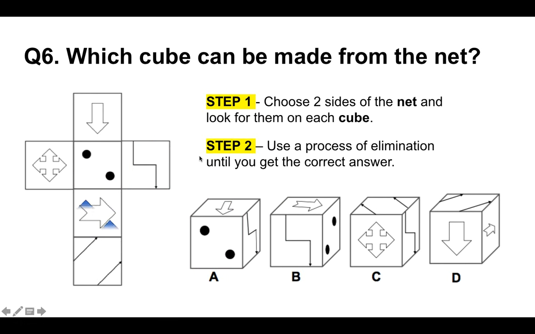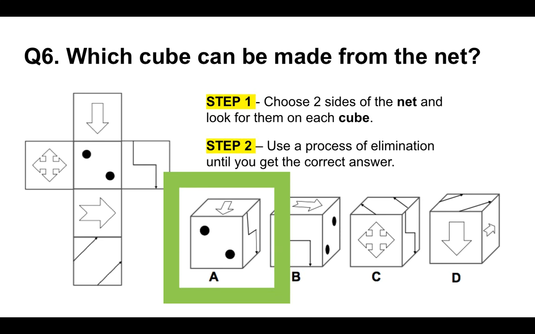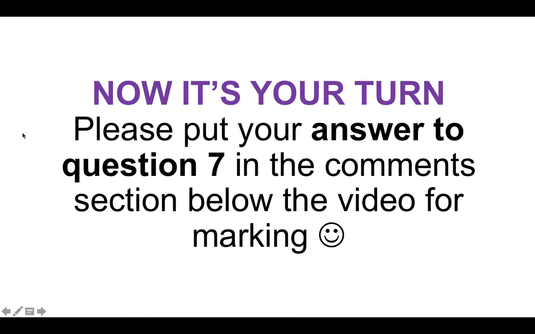So therefore the correct answer to question number 6 is simply A, and it's the first one that we've come to, and that can happen sometimes. You might not have to work through the rest of them. You get there and you know that's the right answer. Let's move on. Okay, so these are quite tough, but now it's your turn again.